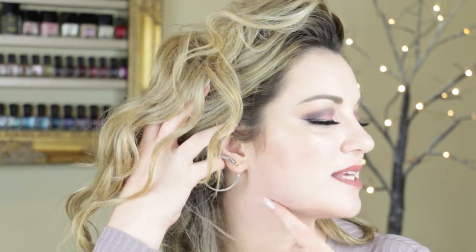But what I do love and I find so important in a foundation is how it wears off. I don't want it gathering in spots or patches or anything like that. But as you can see, right here, it's completely gone. I am a little bit of a face toucher, but it's pretty much gone, and I do feel like it wore off gracefully, and that's just my thoughts. So this is 10 hours.